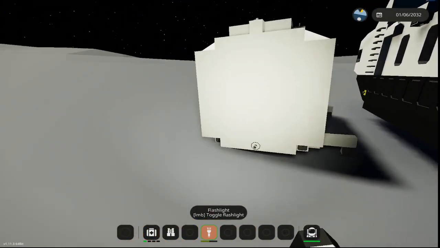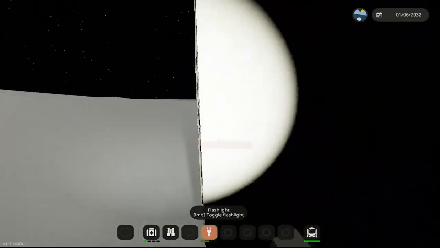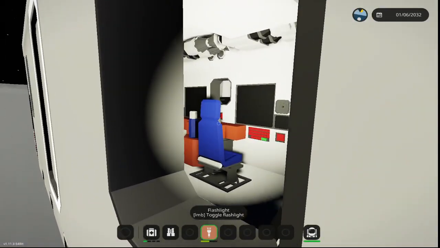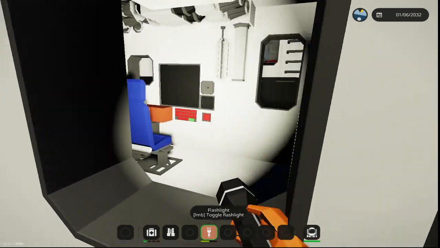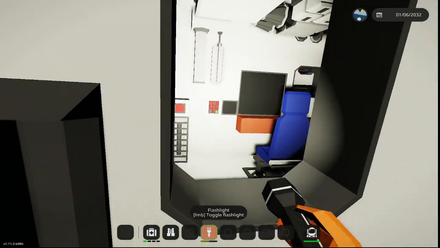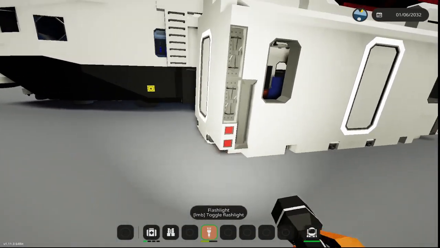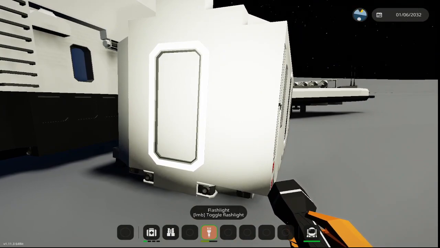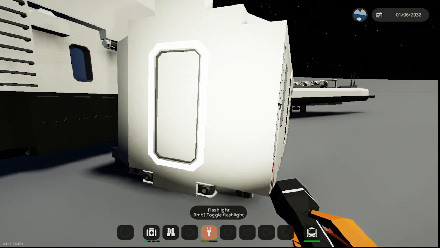Awesome. So this module here, this is our office module. As you can see in there. That's got our communications, I guess. So the next module that I will be delivering will be the kitchen. And then the med bay, and so on and so forth.